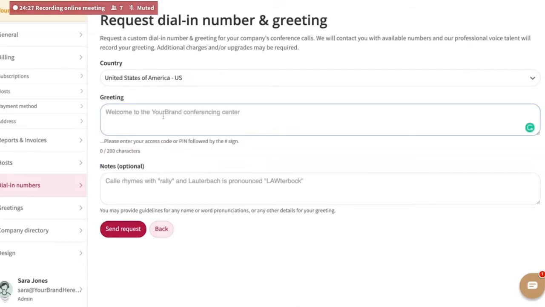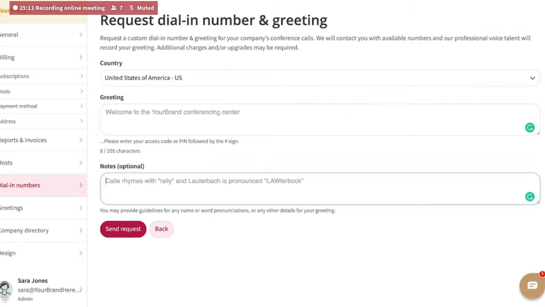And then here you can type in the greeting that you would like to be recorded. It can be anything. We suggest it, and it's going to have please enter your access code or PIN at the end, so we'll tack that on. And then just make sure you mention any pronunciation notes or any important things that you need mentioned about the way the greeting should be. Then we'll have someone record that professionally for you and upload it to your number. If you've got your own recording, you could send that to us. Just make a note here and click send request, and we can get back to you and arrange how that would work.